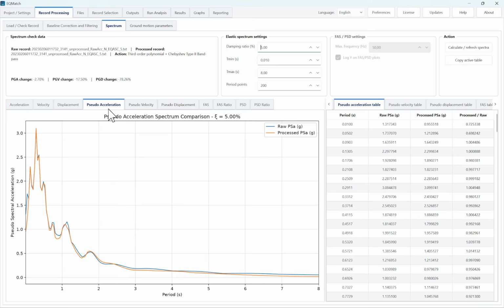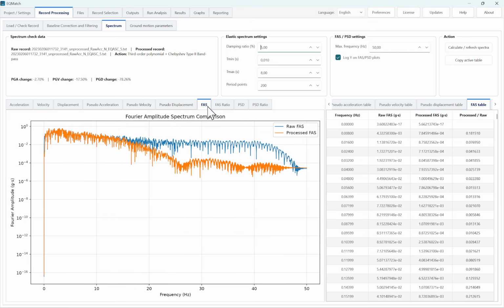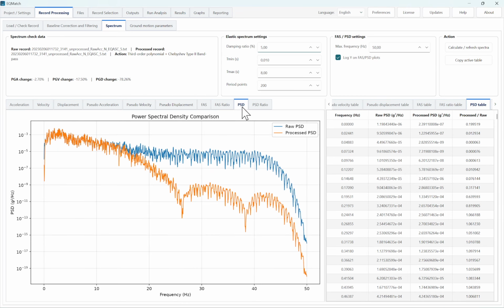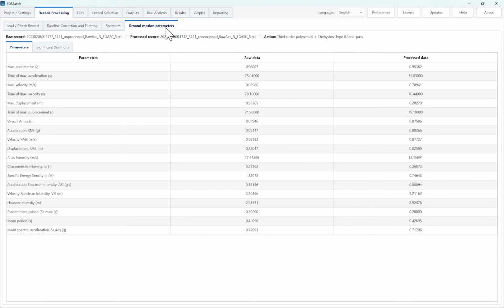We can also review the Fourier amplitude spectrum comparison and the power spectral density comparison to examine the frequency domain changes. Next, we move to the ground motion parameters tab.